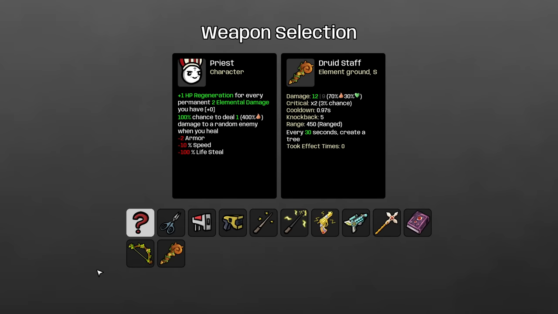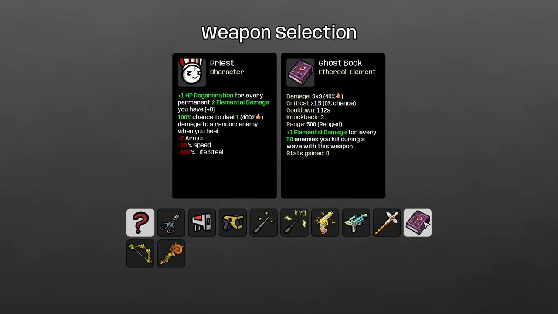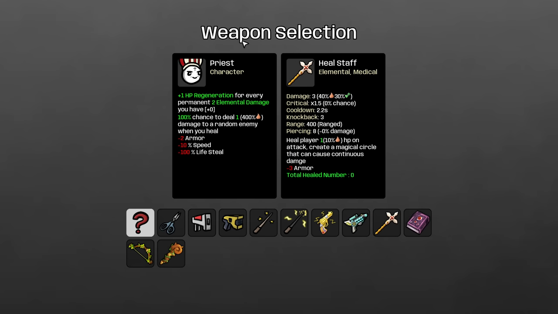Now for weapon of choice, there are a lot of weapons here that I looked at and they looked awesome, like this one, which has every 30 seconds spawn a tree. I want to do a run with this, or when you crit, you drop a consumable. This could really help with the consumable item combo piece. But the actual two main weapons are either the ghost book, which is every 50 enemies give you an elemental damage. I don't know why every 50. I think the dev decided that it's too busted, as if that's even a thing in Brotato, but whatever. Or heal staff, which is what I'm going to actually go for.